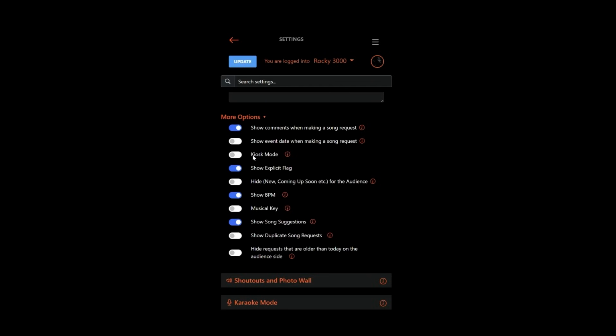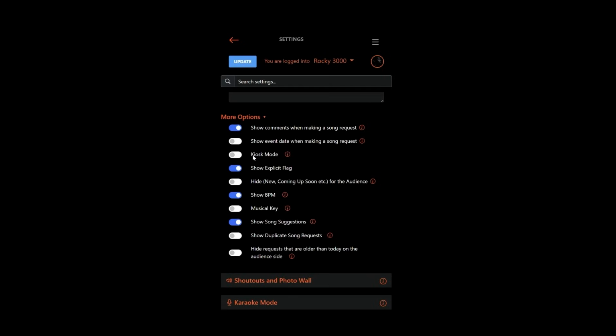And so what you do is you put a tablet up, and of course that means you would need internet connection. But let's say you have a tablet available, and everyone is going to be making song requests from that device. So sometimes you have maybe the younger kids, they're not allowed to have their phones, or you have an event where there's no phones allowed, which I've seen recently pop up as a thing, to just kind of get that phone distraction out of the way.